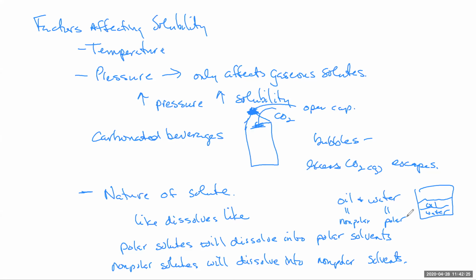So in the textbook, and I attached a copy of it, actually, I think I put the information on the homework assignment, there's a list of some common polar solvents, and there's a list of some common nonpolar solvents, and there's a problem or so at the end of the chapter that asks you to predict whether things will mix or dissolve. And all you need to know is that nonpolar things will go into nonpolar solvents, and polar things will go into polar solvents.